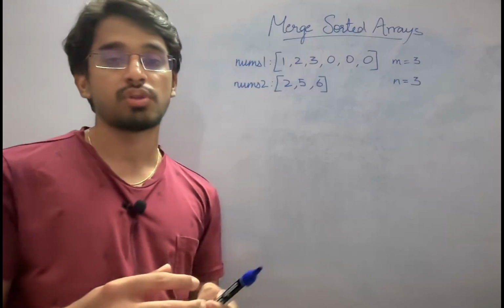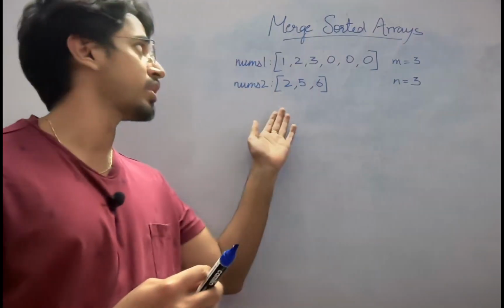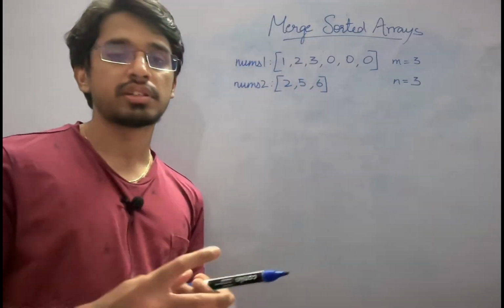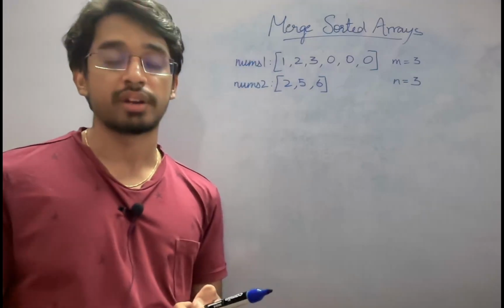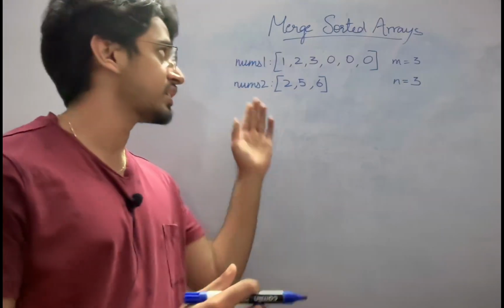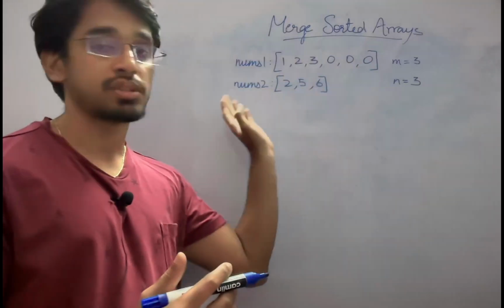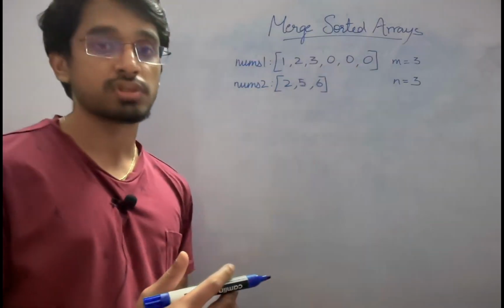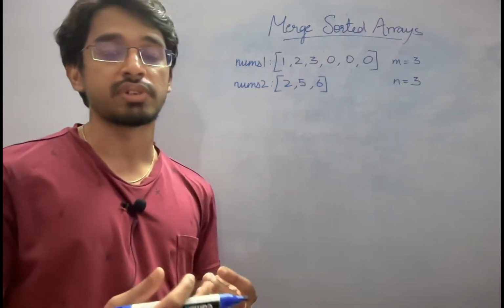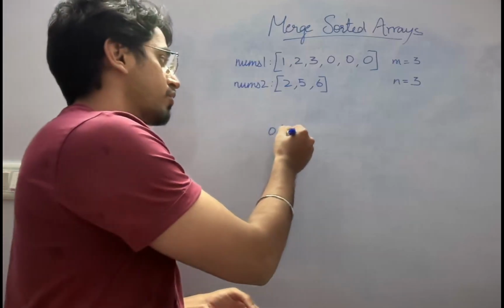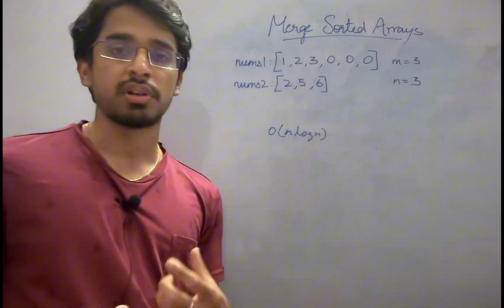Okay, so how do we solve this? The brute force way of solving this problem is by merging the nums2 array into the nums1 array itself, and just using the sort operation, which takes a time complexity of, sorry, n log n. So the number of elements will become 9 from 6 since I'm adding them. If I just use the sort operation and filter all the zeros out, that would be sorted. The problem with this is the time complexity, which is O of n log n, so it's not optimal, not the best solution.